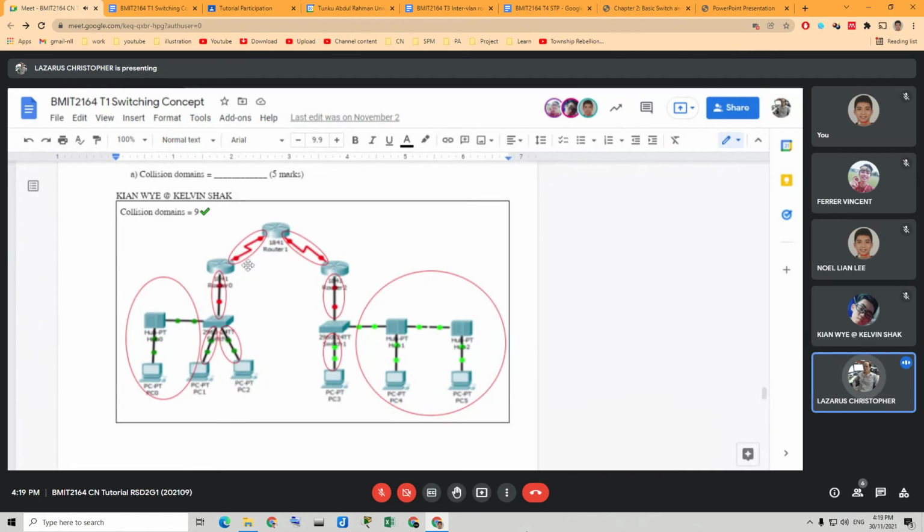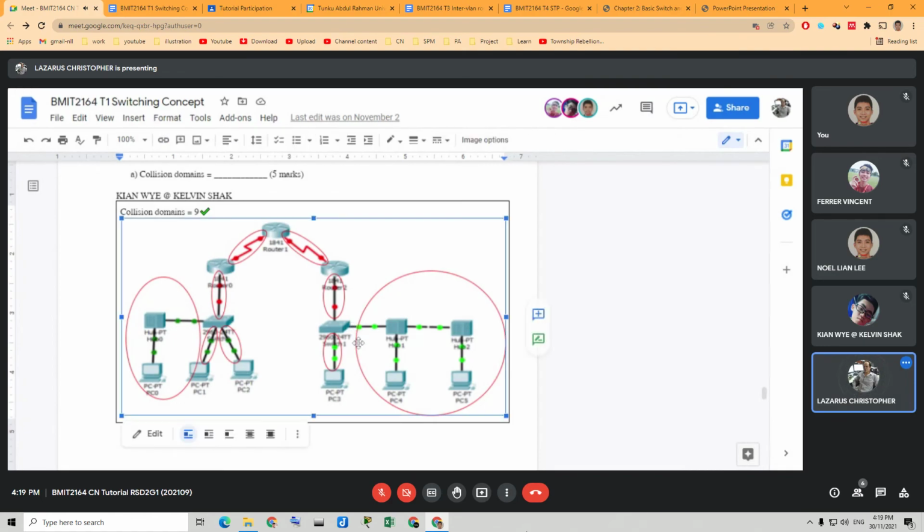As long as you draw the circle nicely, right? The edge of the circle should reach the edge of the media. Like this one is not so perfect, it's halfway through the media. If this could be extended closer to that edge, it would be nicer. Like this one is just right. Okay, just right there like that, collision domain.